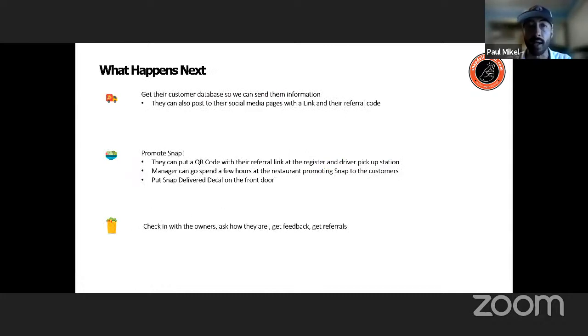So again, get with them on their customer database, see if you can market to their social media platforms. If the restaurant owner signs up as a customer, you can get them their own referral code so they can create a QR code and get it out there. Or you guys can also put your referral codes and your information on their Instagram and Facebook as well. And then we have a lot of promotional materials that are available, and we'll send an email out with all of those and where you can get those.